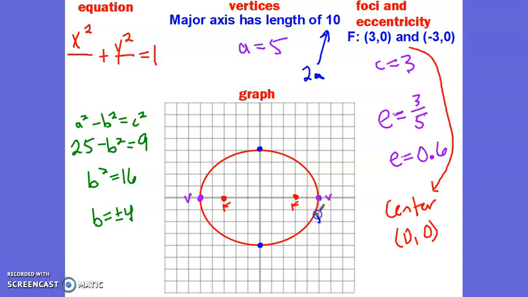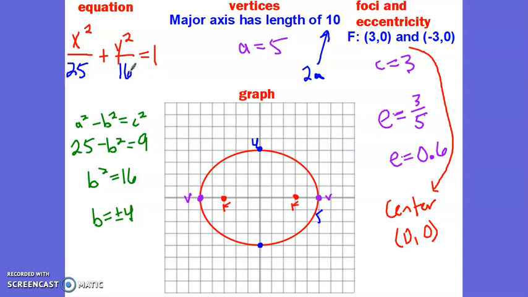Again, don't forget to also label a little bit. We put our 5 out here, maybe put a 4 up there, just to tell us where those details are as far as those lengths go. Last part to fill in is just to finish our equation. Remember that we traveled in the x direction, which means that a squared, or 25, should go beneath x squared. And in the y direction, that's our b squared. B squared was 16 in the y direction.